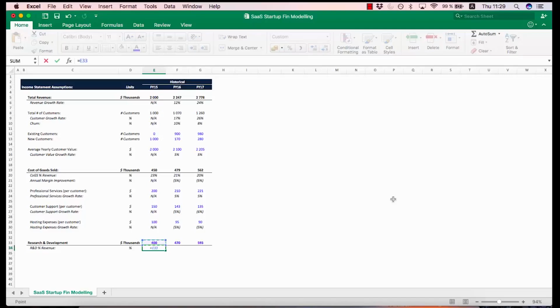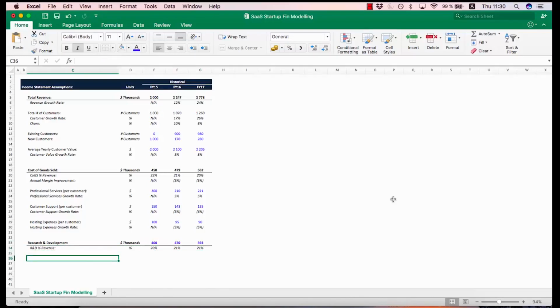R&D as percentage of revenue, let's calculate that. Here you go, around 20%. Yeah, seems nice. Okay, let's move to sales and marketing.